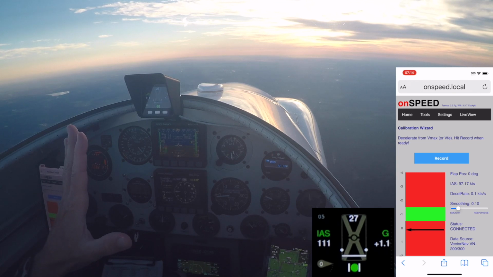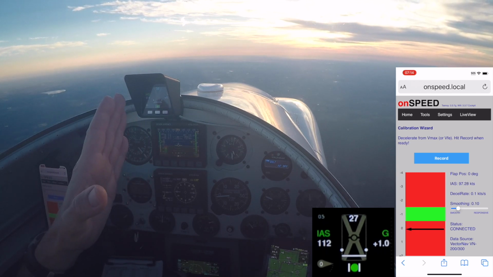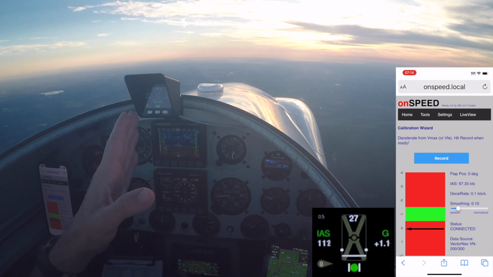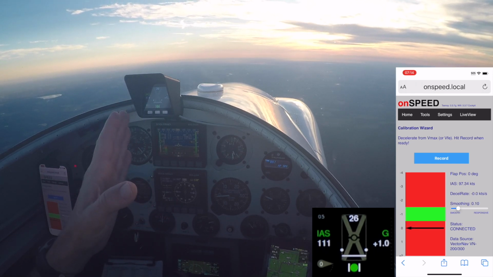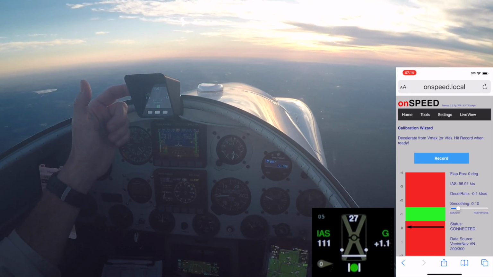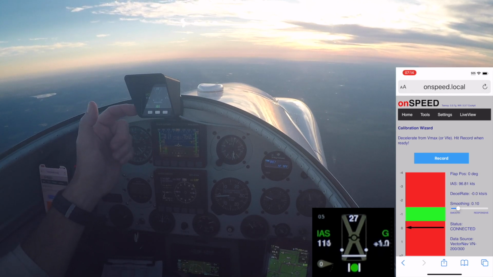So let's talk about what's on there. We've got the angle of attack fractional lift information in the center. We've got G's over on the right-hand side, indicated airspeed on the left, miles per hour. It's a Vans Air Force thing. We've also got a data mark up in the upper left-hand side, so I'm currently on data mark 5 on this log file, and a flap indicator in the lower left.